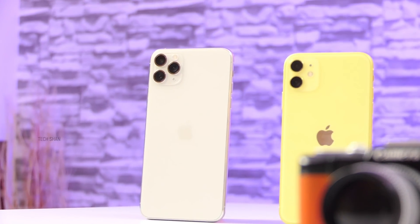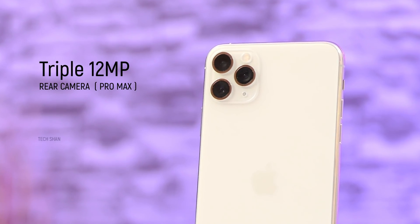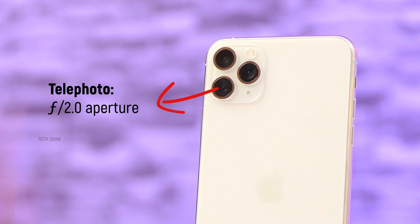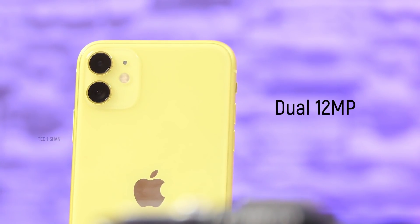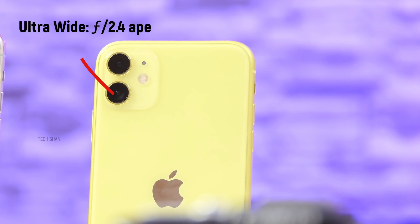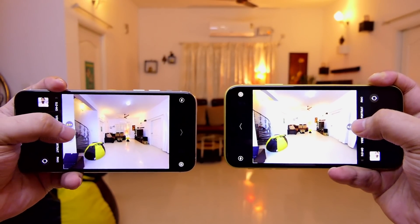This year the focus is more on cameras. On the Pro variant you get a 12-megapixel triple camera setup — wide, ultra-wide, and a telephoto lens with that crazy bump. The iPhone 11 comes with a dual camera setup — wide and ultra-wide. Switching between them is seamless. Both phones can shoot 4K at 60fps and also have a new auto night mode for low-light photos.